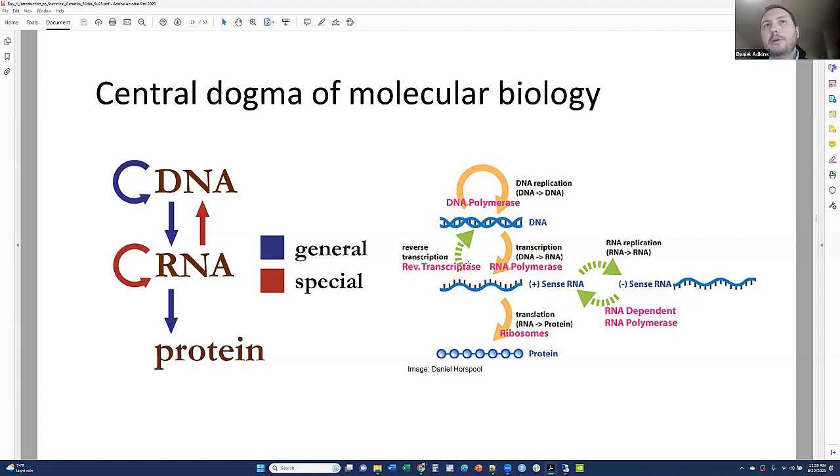And then we've got the special cases here in the green, less relevant to what we do. This would primarily be relevant to virologists. So this is a central tenet of molecular biology, that the flow of information is from DNA to RNA to proteins. Okay.